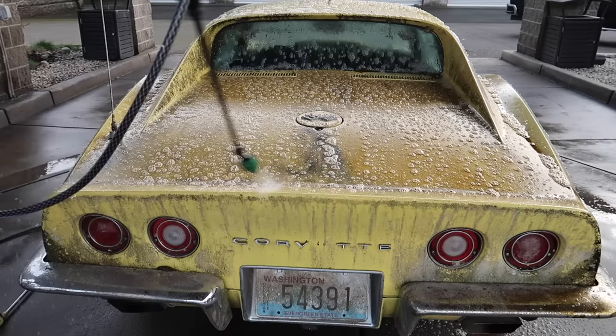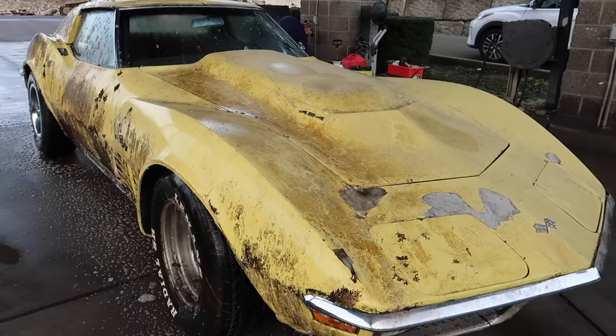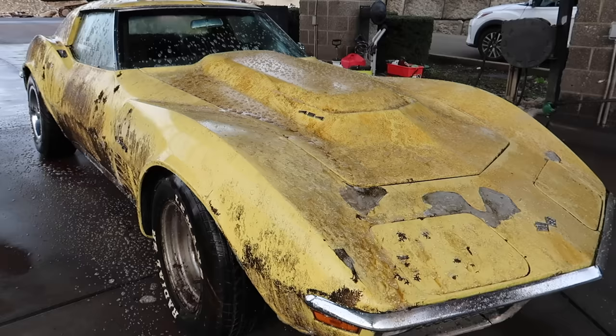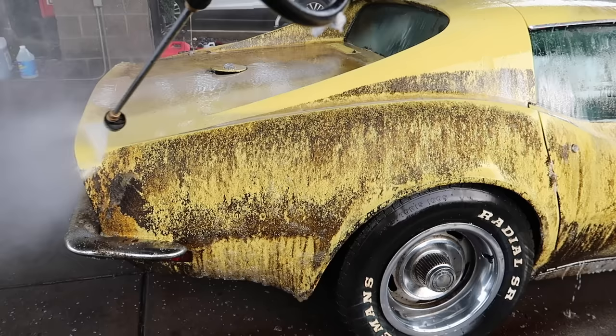I tried to make as least amount of paint come off the car, obviously, as possible, because I will be having to touch it up later and polish it out, but there was just really none I could do at that point. The car is in need of a restoration. Just trying to see how good we can make it for now until the car gets fully restored. So that's kind of what we're doing here, but as you guys can see, this stuff was really stuck on. The degreaser did a great job though of loosening it up, and then we'll move on to some further steps later on in the video.